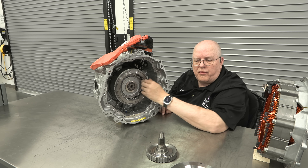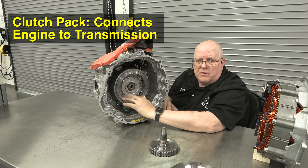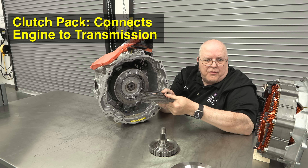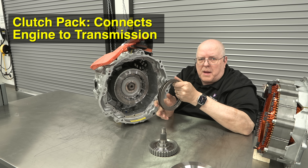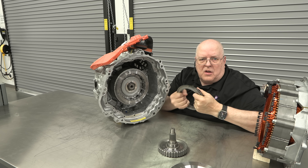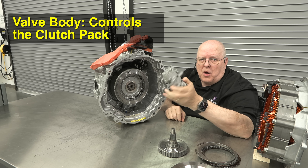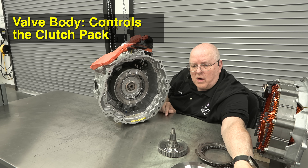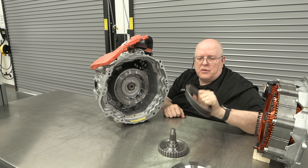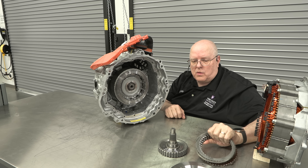We can see the rotor itself, in between the input shaft on all these little splines. Inside the rotor assembly is a hydraulic clutch pack with alternating steel and fiber plates — there are five sets of fiber discs, just like an automatic transmission. If you squeeze all these together, it connects the input shaft to the rotor. That's done hydraulically through a special valve body bolted to the bottom of this generator module assembly. The valve body has two solenoids: one slowly applies this clutch pack for engine starting; the other gives full line pressure to hold the clutch packs from slipping under high load.